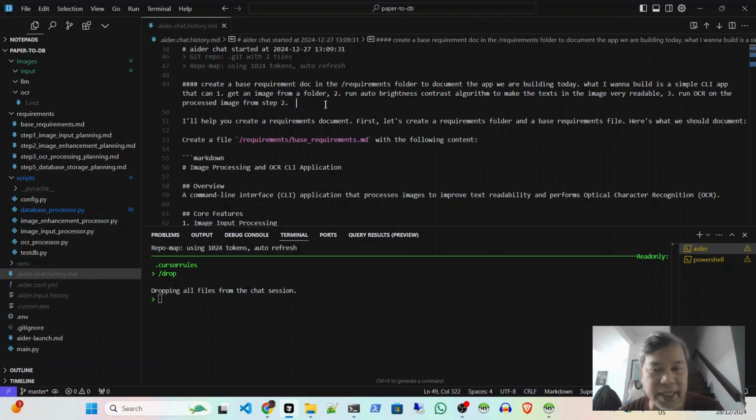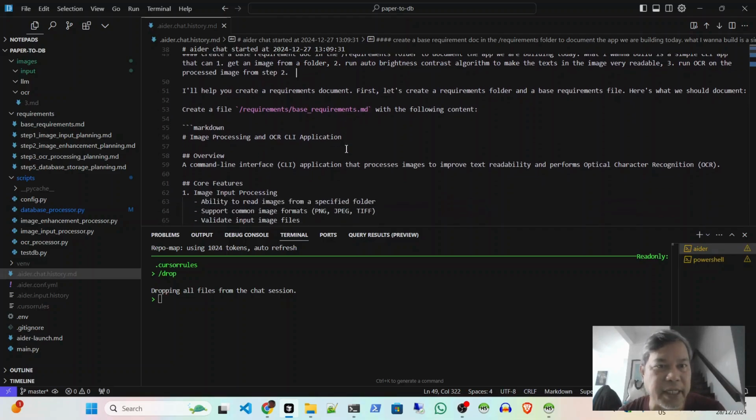Step 4 will be running the processed image through the LLM, which is a better OCR per se, to extract information from the image, and then of course to store the structured output from the LLM to the database, right? I added this information a bit later in the project, but at first this is my base requirement.